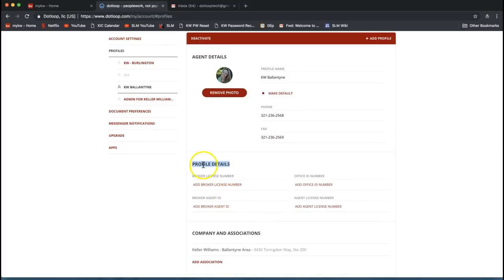Now, the main thing that you need to fill in the profile details is actually the agent license number. Okay, so go ahead and put in your agent license number if you have that memorized or if you have that on hand. Again, one less thing for you to have to remember, as Dotloop will autofill this on every form that requires that information. Again, that's on the bottom right of this section of the profile details. We want to add your agent license number. In case you're wondering the difference, broker license number, that would be for your broker in charge. So we want your license number as the agent to be on the bottom right.